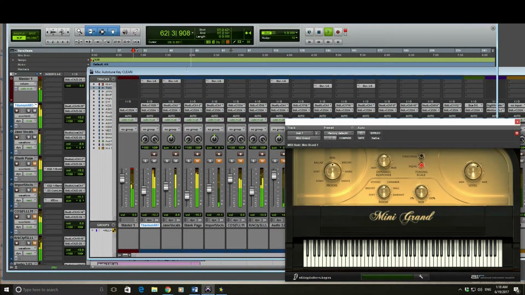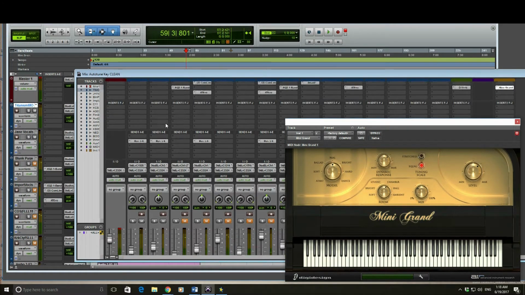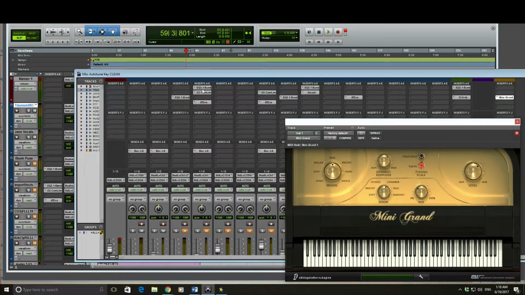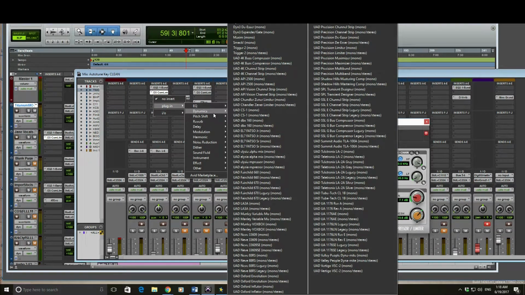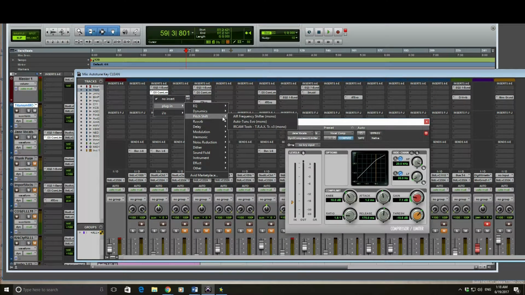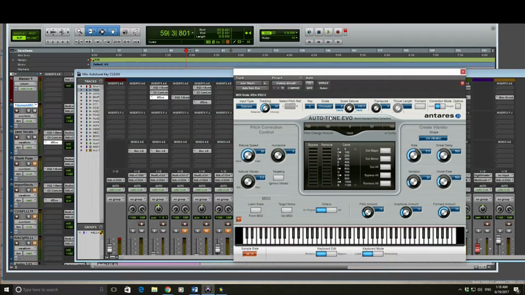let's see if we can fix this up a bit. So we're gonna just throw on our Autotuner, our Antares Autotuner. Put some compression on a bit. Okay, and now we've already said it's E flat major, and let's just hear how it sounds.